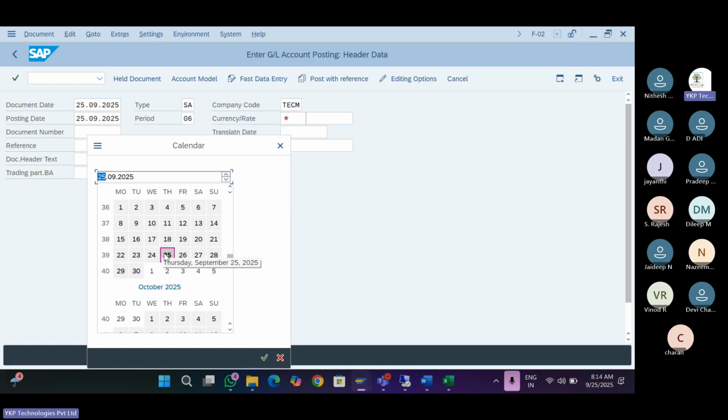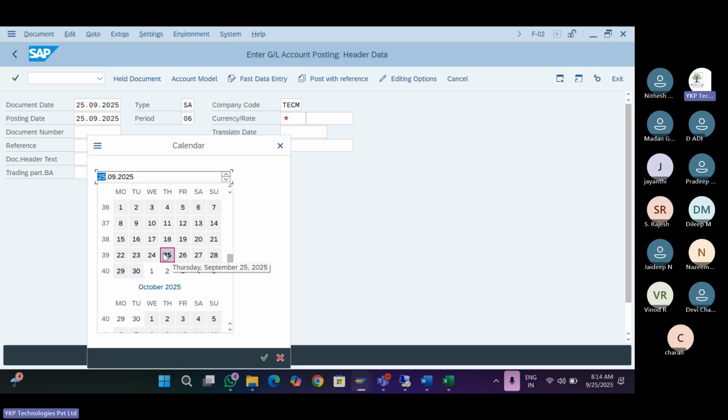See, the cutoff is internal, related to your process, not to the baseline configuration. You need to define that September is 30 days only. You cannot define only 16 days. If you maintain 16 days, then what about the remaining days? Does the entire company have to shut down without posting in SAP? No, right? So here we need to give 1 to 30th in the same month, that number of days we need to maintain.